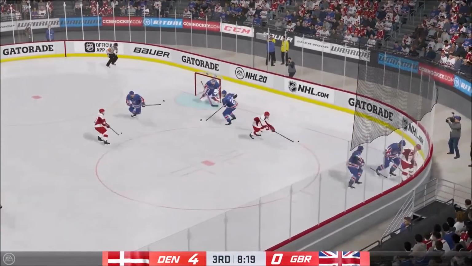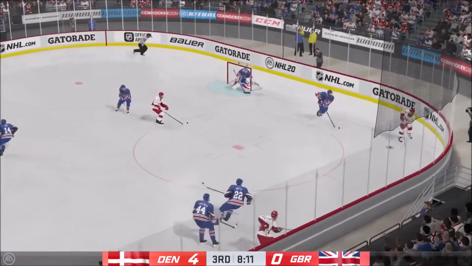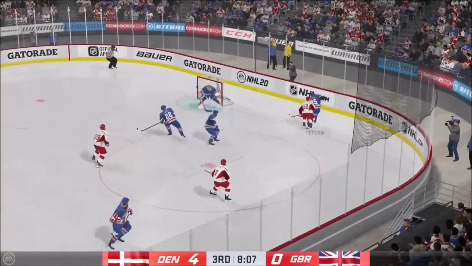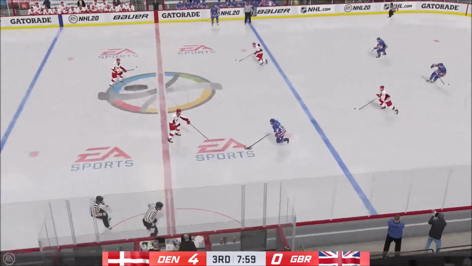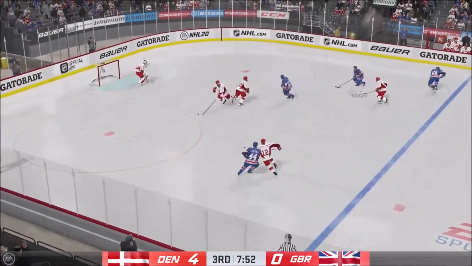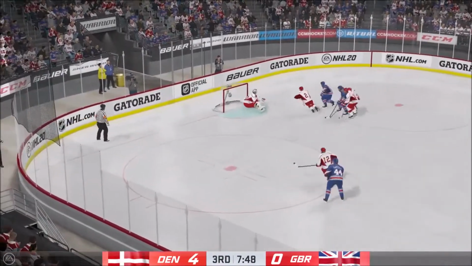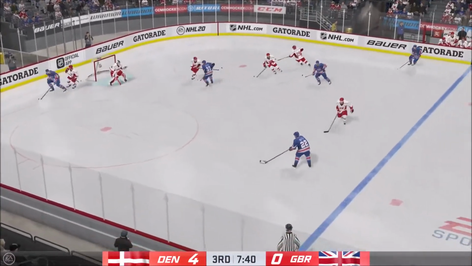Moves it around along the half wall, and that's broken up with a stick in front. Slides the puck down low. Here's a shot. Big time stop there. Takes the feed from the left side. Quick pass to Knight. Here's a shot. Shuts him down. Picked up along the wall by Knight.